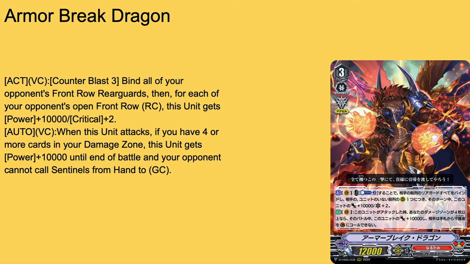And if you don't remember what Armor Break is, if I remember correctly, it came out before Dauntless, and basically Dauntless was meant to be an upgrade of Armor Break. So I'm saying Armor Break is now an upgrade of Dauntless, actually, and here's my reasoning. Active Vanguard, Counterblast 3, bind all of your opponent's front row rear guards, then for each of your opponent's open front row rear guards, you get +10k to critical.